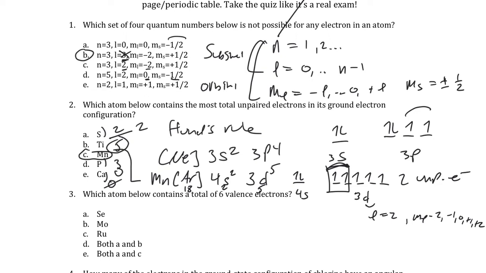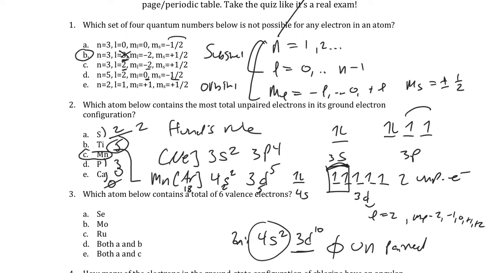Sometimes asking about unpaired electrons is just a way of making sure we have the correct configuration. Does it mean zinc, cadmium, mercury don't have any unpaired electrons? Yeah, if you get all the way to the end, zinc is a 4s2 3d10. An interesting question for zinc is how many valence electrons it has. I'd probably say zinc has 2 valence electrons because it has that filled subshell. But once you fill a subshell, all the electrons have to be spin paired, so we're going to have 0 unpaired electrons for things like zinc.